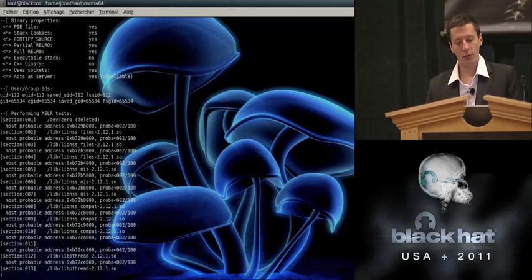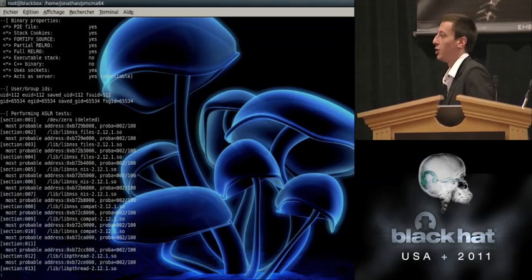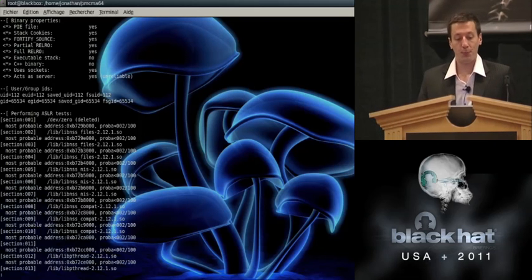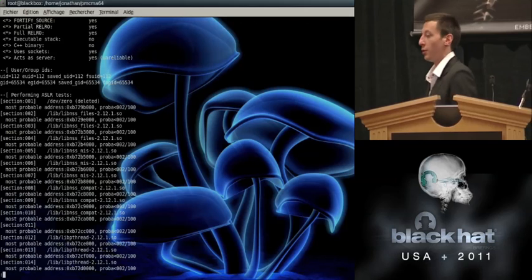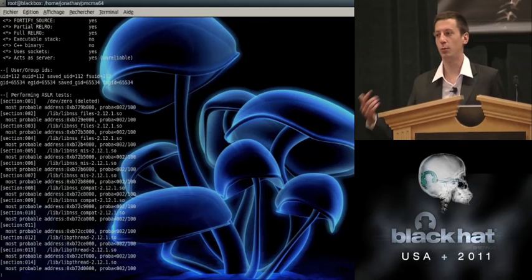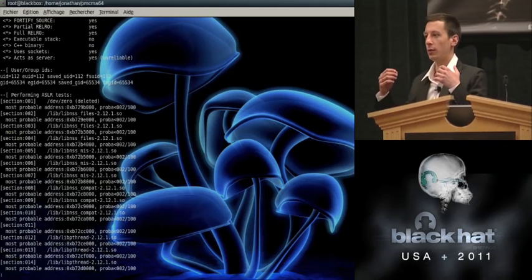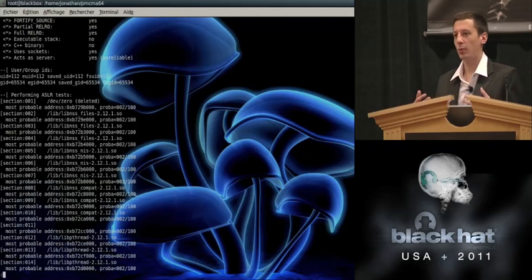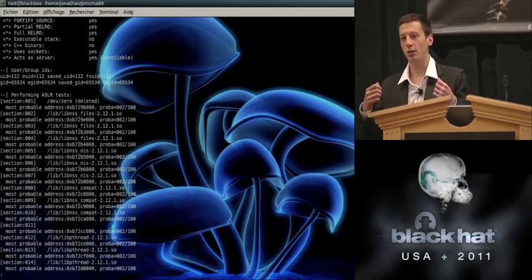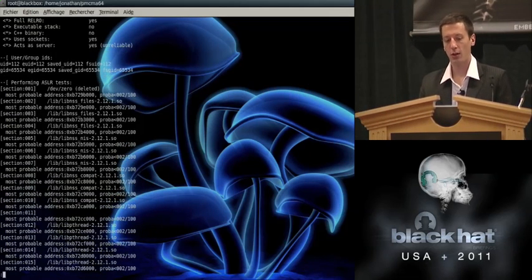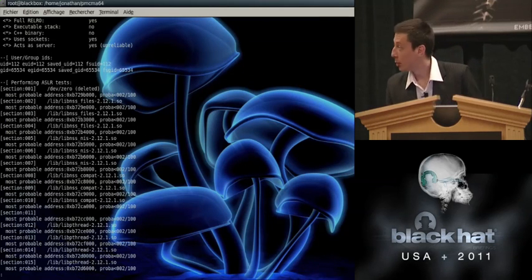So that's it. And the full RELRO is basically, yeah, like you mentioned, having a static GOT, a global offset table, which prevents an attacker from overwriting an entry directly in the global offset table. So say you overwrite the pointer to printf inside the GOT. Next time the application would call printf, it would execute the code you're pointing to. So to avoid that, you can have just a static global offset table. So well, a bunch of properties.